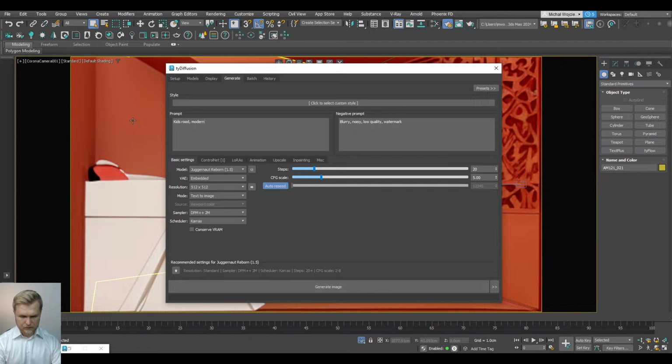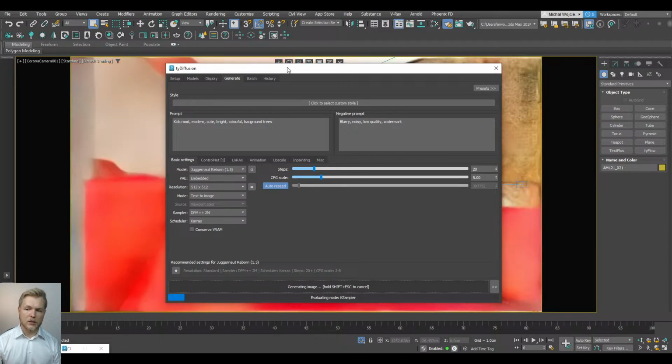So modern, cute. Let's go bright, colorful. I think this is going to be enough, and background 3s. Okay, let's not select the style yet. We're going to stick to what we've got, and we're going to generate the image.